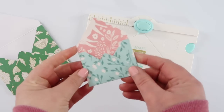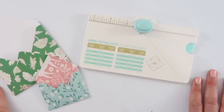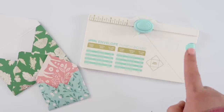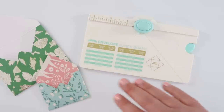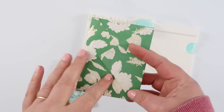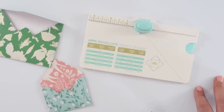It is so easy to make these teeny tiny super cute little envelopes, and I put them on everything now. I've done a whole layout of pink paisley with envelopes. If you haven't seen that, I will leave the link up there for you. They've gone into Happy Mail. This one's sort of a 3x4 size, so I've been using them for my 100-day project. Addictive, but totally fun and super easy.